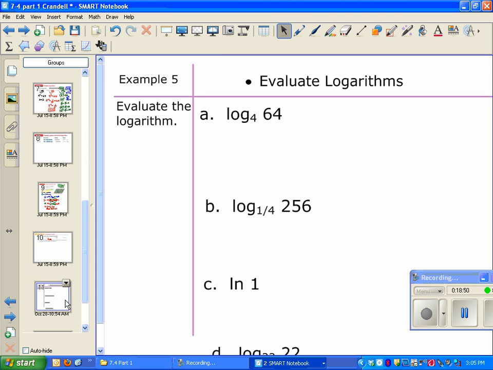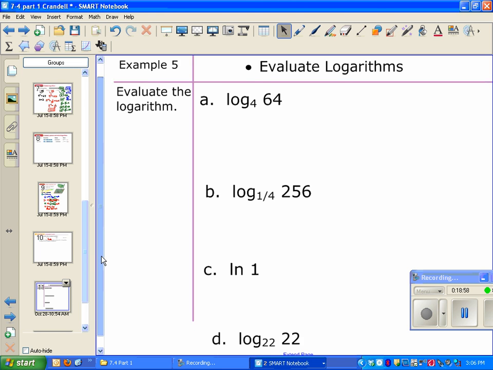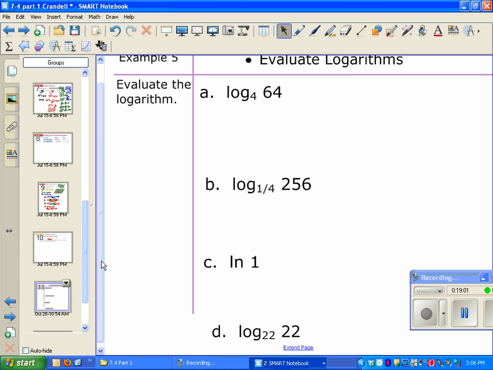Okay. And then we've got more examples. For these, if you got the hang of it, go ahead and pause it and do all of these problems. If you don't have it, then stand by. But at least set them up. So we're going to set them up all the same. This equals x, this equals x, this equals x, and this equals x. So go ahead and rewrite it in exponential form.